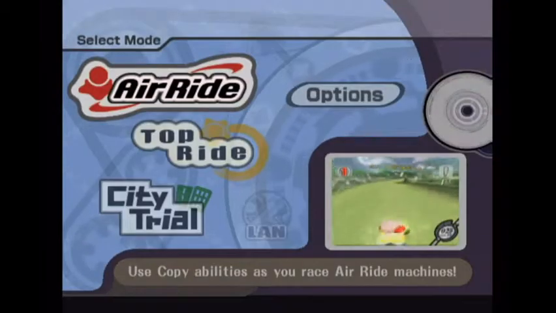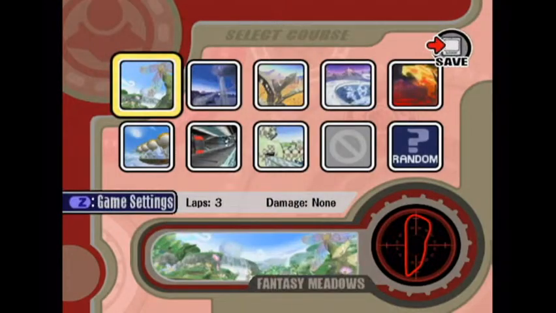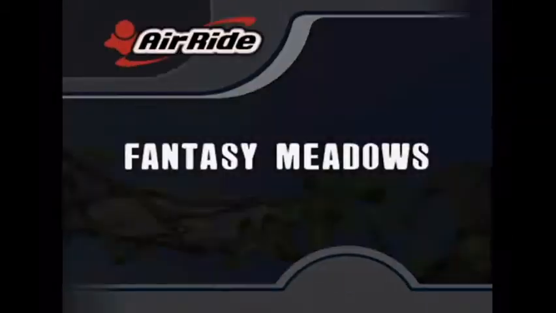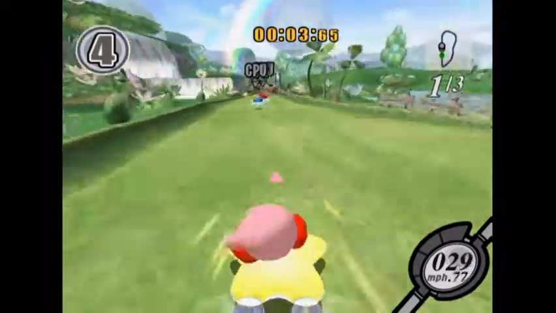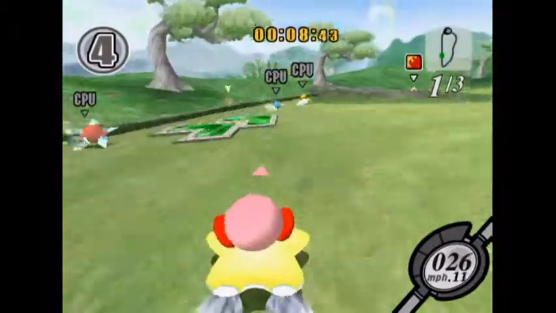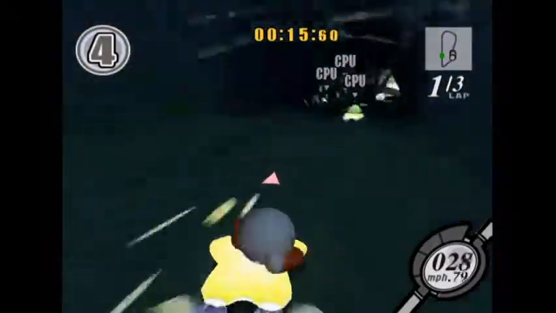Kirby's Air Ride. So, Air Ride, guys, let's go ahead and just do a quick one. It'll teach you how to play it, but I'm just going to show you anyway. So it is a normal racer, as you would expect. So to control this game, you literally only need one button, which every button does the same thing. So you can actually use one hand. As long as you have a thumb on the control stick, you're fine playing this game.